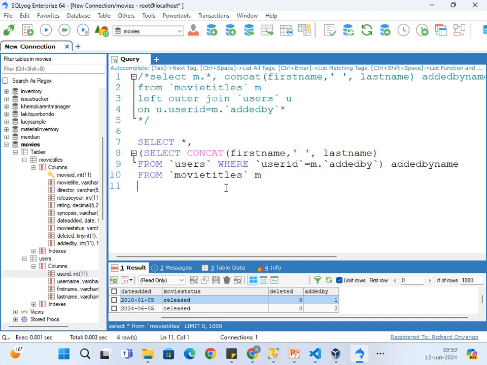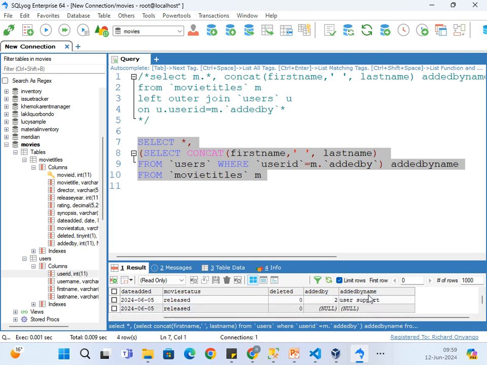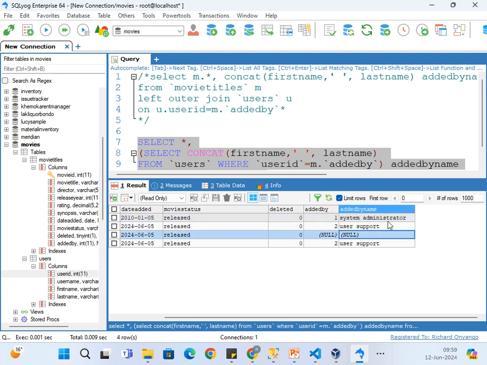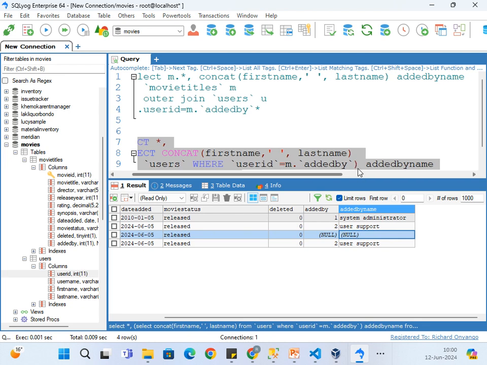So let's run it and see how it works or if it works. And as you can see, yes, it works. Okay, so I have added by system administrator user support. This one doesn't have because I don't have ID number 5 here, so this will return null because I'm not finding that ID.